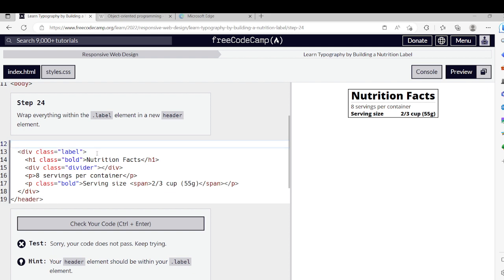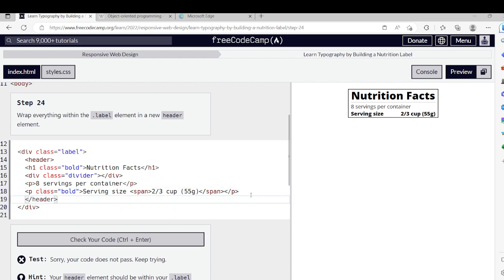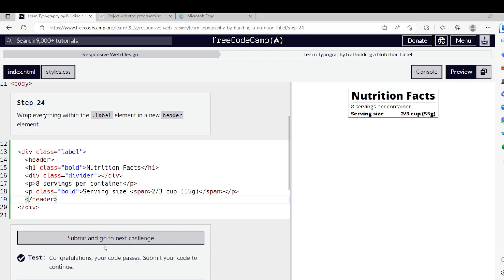So I think they actually want it here. Yeah, kind of confused by that.